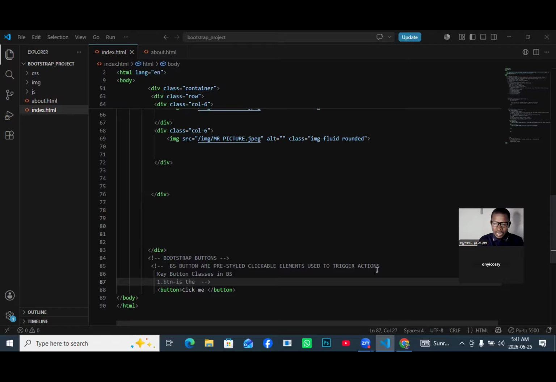That is the one that carries the media query that is going to make it responsive. Then every other one is for the beautification of it. So when we say btn is the base element, we are saying that is where you have the command that makes it responsive.